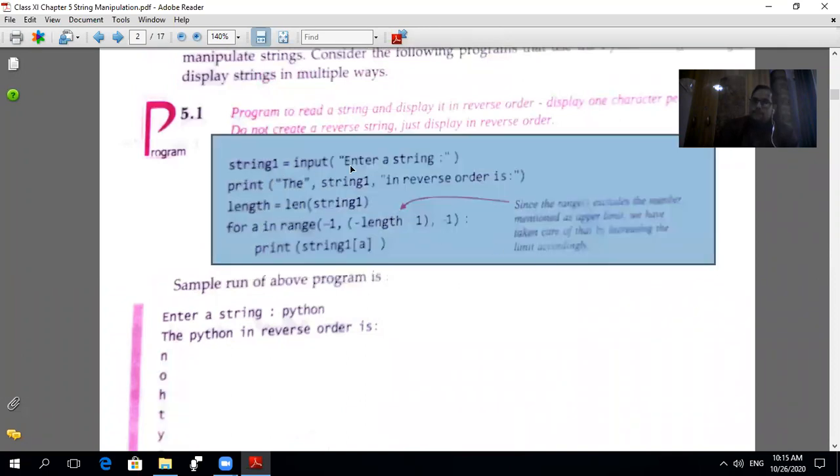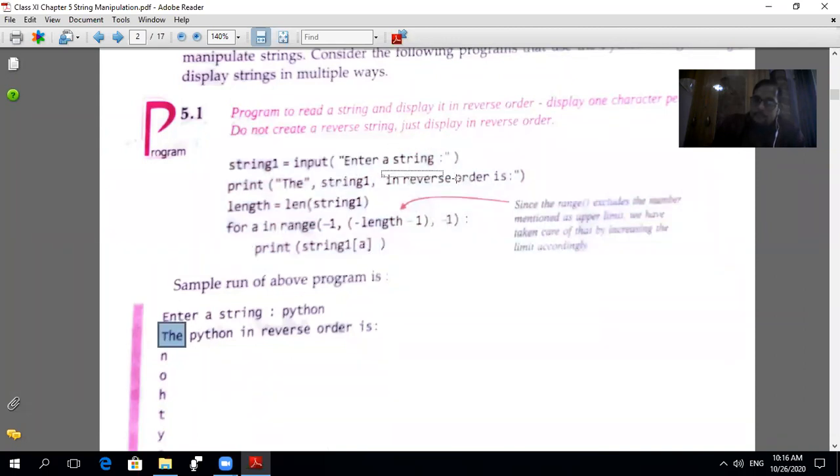string1 = input("Enter a string"). Whatever thing you take through the input statement, it comes as a string. तो इनपुट स्टेटमेंट के थ्रू आप कोई भी चीज लोगे इनपुट फंक्शन से, क्या आएगा, स्ट्रिंग आएगा. तो string1 आ गया आपका. Print, then "string1 in reverse order". Look at this, the message is written in double quotes, so it is a message. It prints just like this, ऐसे print हो गया.